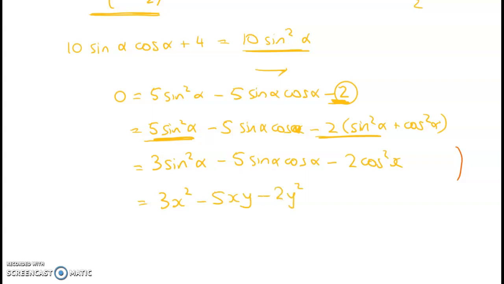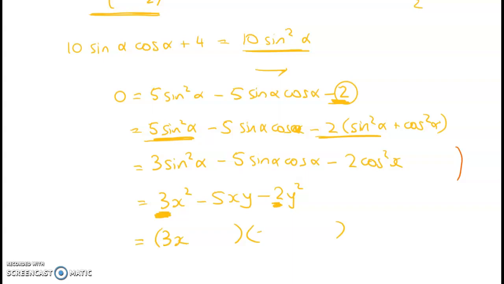So I'm not liking this much, honestly. This does not feel like a straightforward trig thing to solve, and you're doing quite well if you've got to here. We're just about there, but we have to figure out a way to factorize this. We might be able to do it by guess and check, because we've got a 3 here and a 2 here. So let's just see if some of you might look at this and get it straight away.